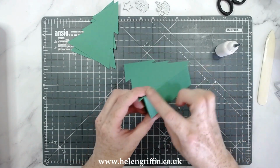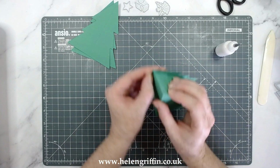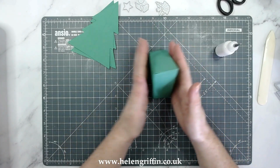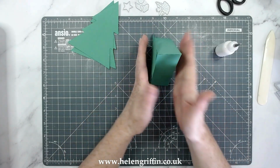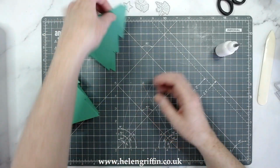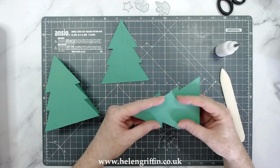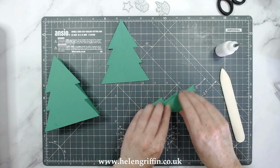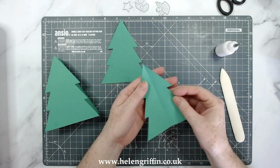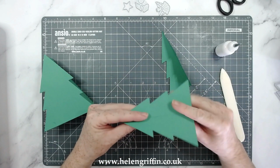So I'm going right up to the base there, just lining it straight up, and before the glue sets I'm just lining everything up at the point. And again, that's going to look absolutely lovely with another tree on the other side, and maybe you can build up the 3D effect on the other side as well. So here are my two trees. These ones have the score line, so grab your bone folder and fold these over, just making sure you do your best to get the point there. There we go, and do the same on the other one.